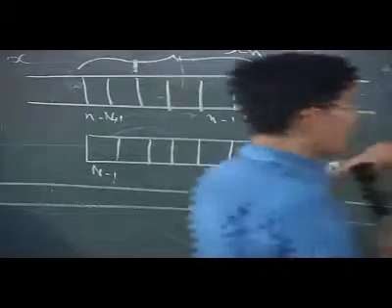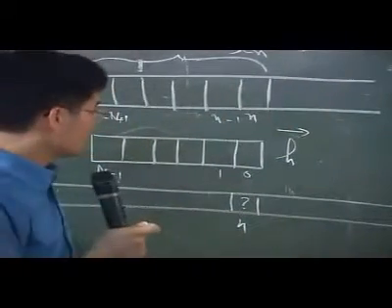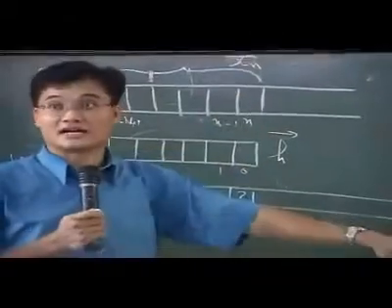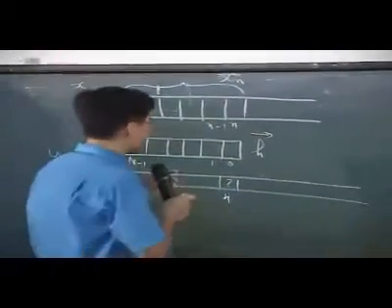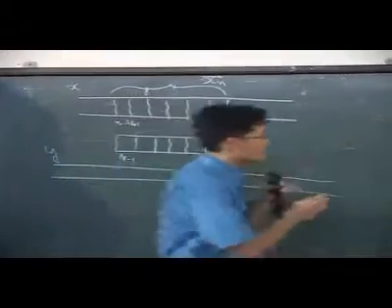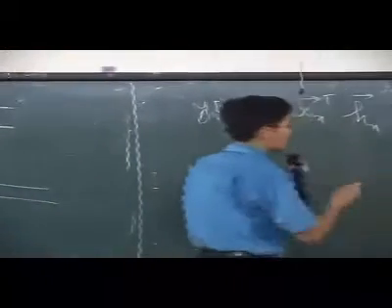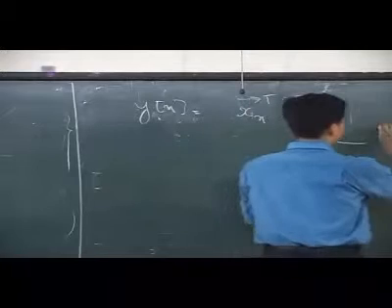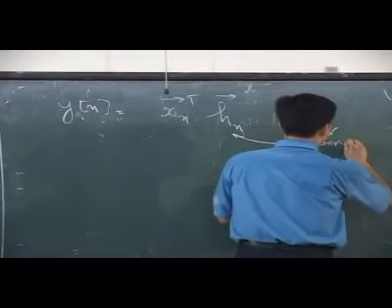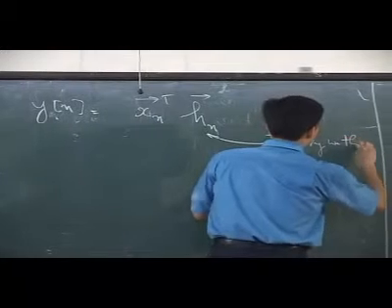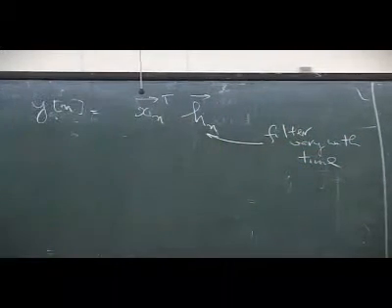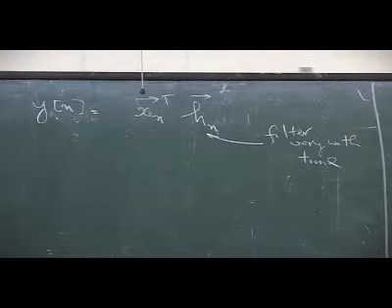So early on the filter is fixed. But now I'm going to let the filter vary with time. If the filter varies with time, all I need to do now is change this to n. So I have the filter now also varying with time. Alright, I can let the filter vary with time. Okay, you're still with it?